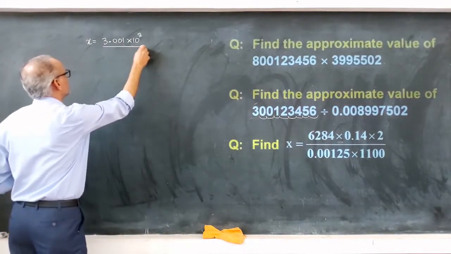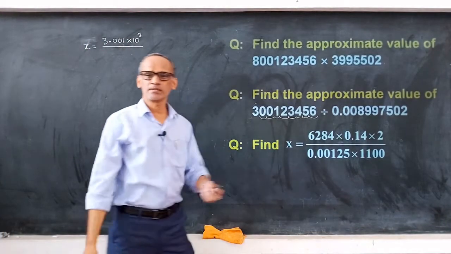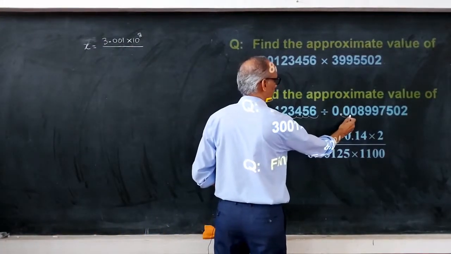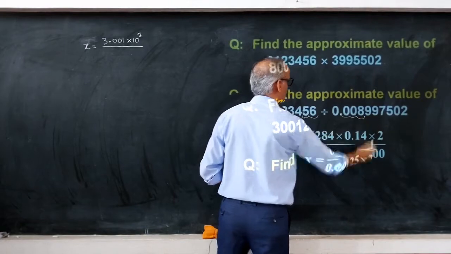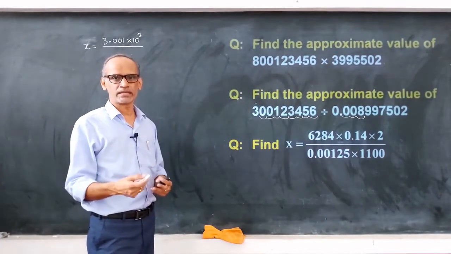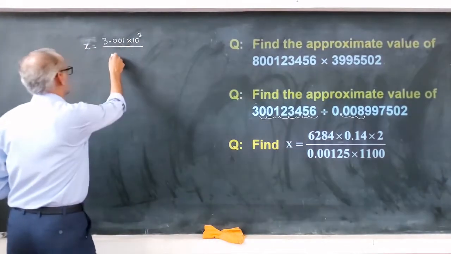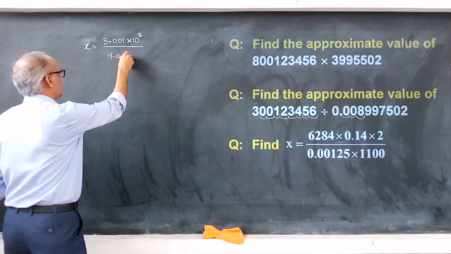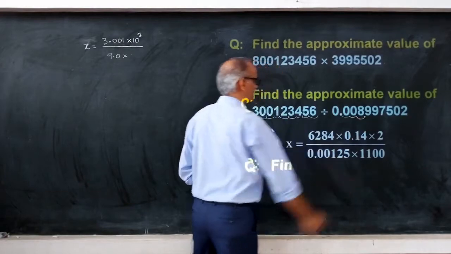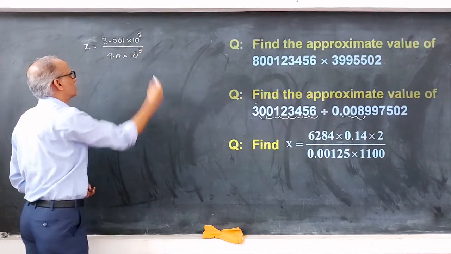Okay, divide by, now we are dividing. Correct? Divide by how much? Now it's a number lesser than 1. Okay, lesser than 1. So shift the decimal 1, 2, and then 3 here. Correct? 3. So that's 8.997. Tell me what is 8.997 when you approximate it. 8.997 can be approximated to 9. Correct? No? 9.0 into shift. What is the shift? It's 1, 2, and then 3, and it's a number lesser than 1. So what have I tried? 10 to the power minus 3.